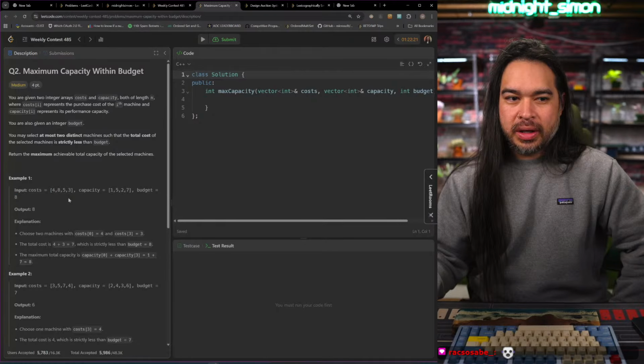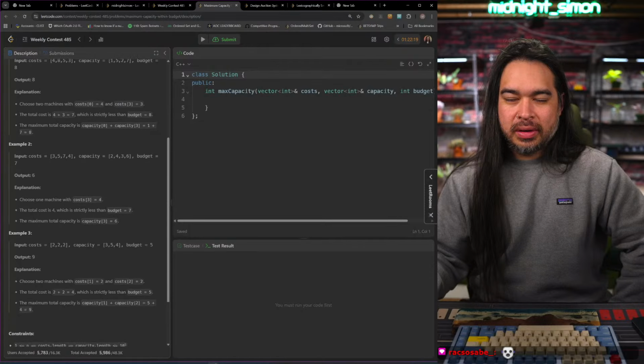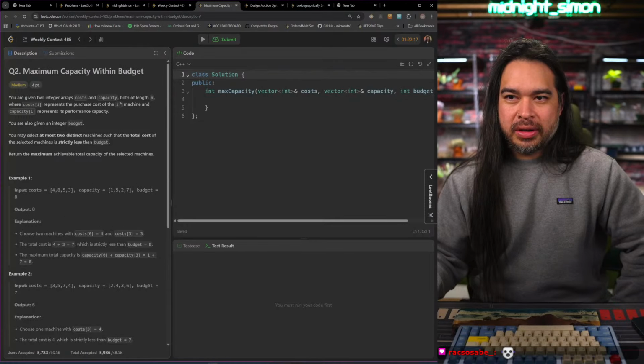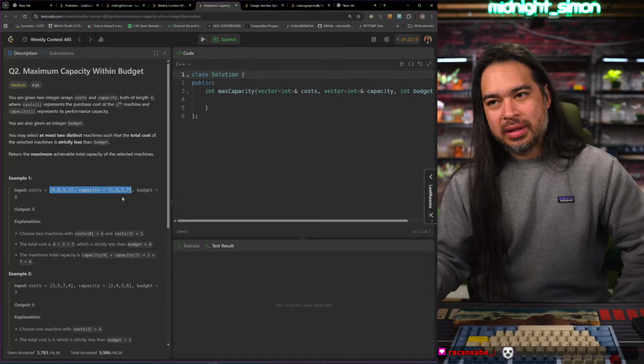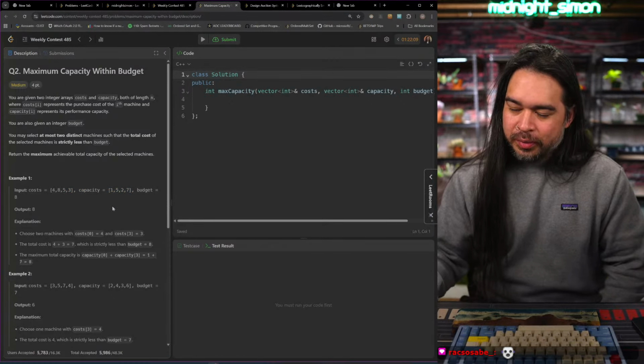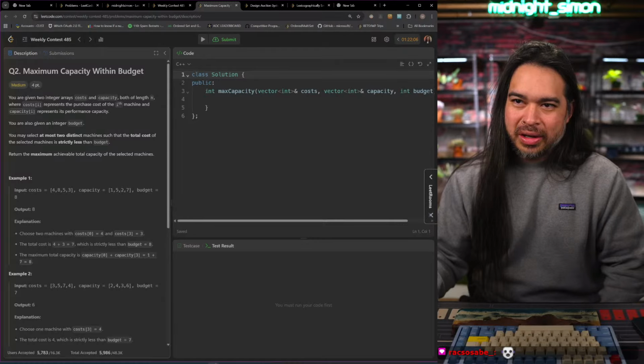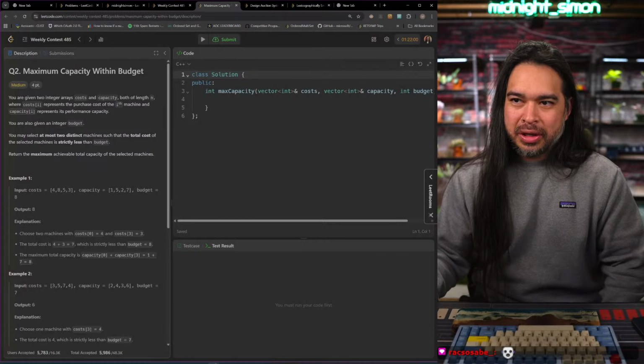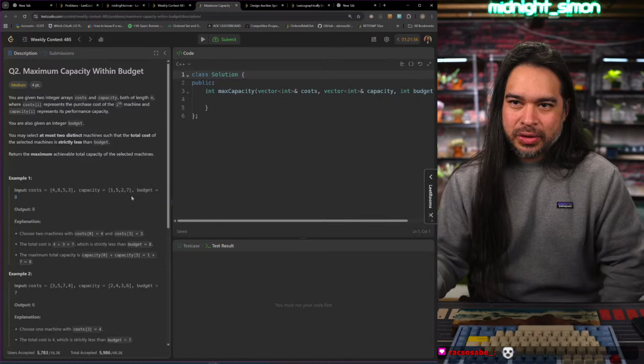I wonder if we can... Alright, I'm thinking of trying to sort this by some way. Should we sort it by their capacity per cost? And we want the highest capacity per cost within our budget. But will that always be true? I'm not sure.